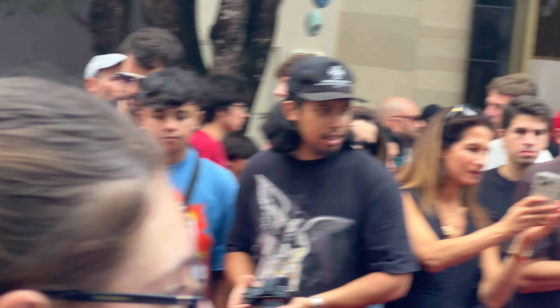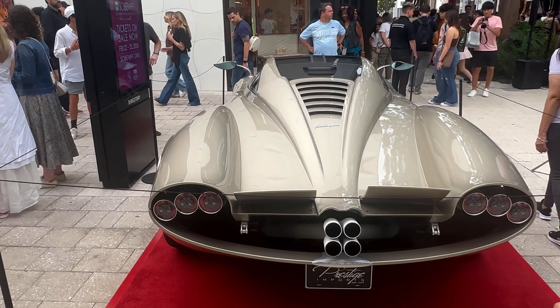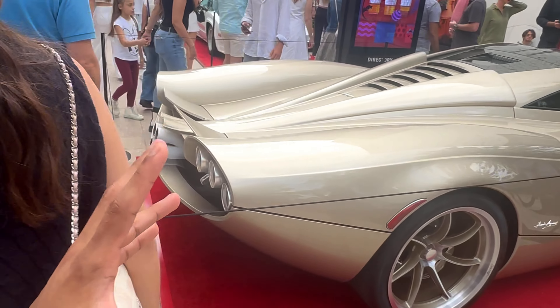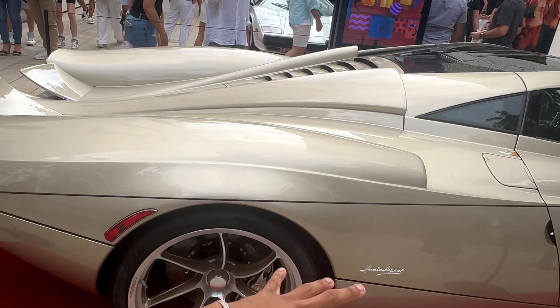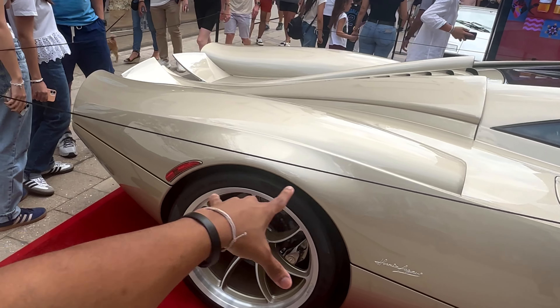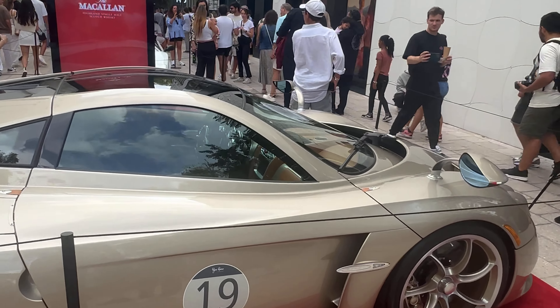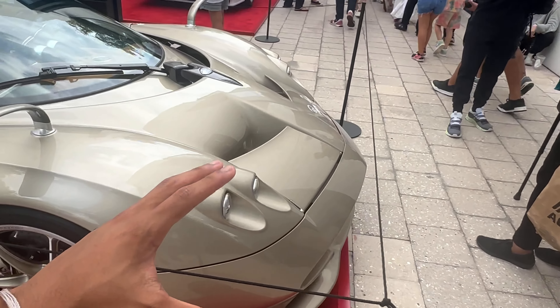All the content creators over here, all the TikTokers filming. GT3 revving the crap out of it over there. Mr. Brett David's right there, talking to a whole bunch of people. The weather's actually cooling down. Here we have the Pagani Huayra Kotakunga right here — one of two in the entire world — and this has the white tail. It's just so gorgeous.